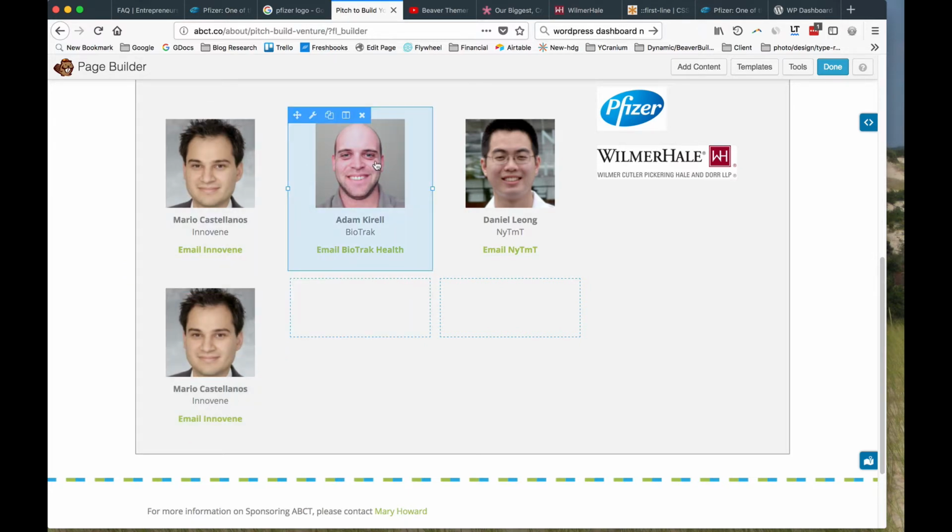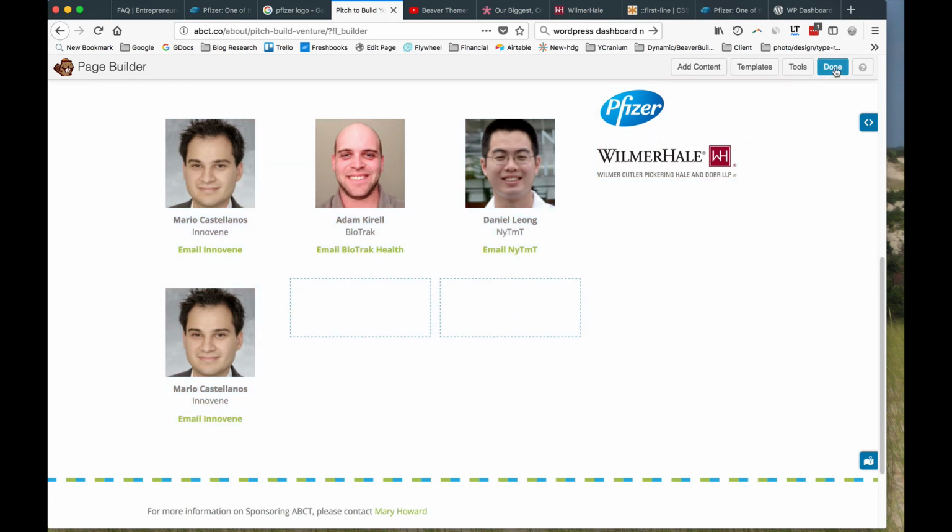What that'll do is, in the responsive design, when the design is closed down, the order in which you see the images will not go from left to right and then down. In this case, it would go from here to here and then back up to Adam and then over to Daniel. So by creating a new row, we're also forcing the order in a responsive design to follow the logic of the page. So once you're done, we'll just click Done.